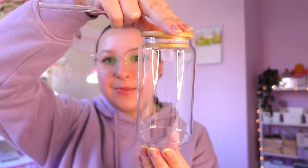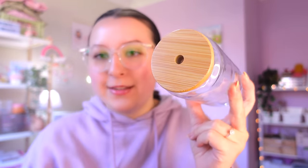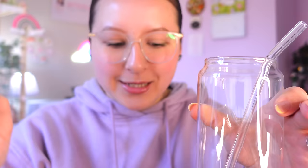So the glass tumblers just look like this. You've probably seen these on other people's vlogs and stuff, because I know a lot of people are trialing out these at the moment, and I can totally see why, because one, we're in an iced coffee girl era, especially me, and they're just so aesthetically pleasing, like with the wooden lid and the straw. Let's put the straw in. This noise, it's so good. And then the straw will go through the top like this.